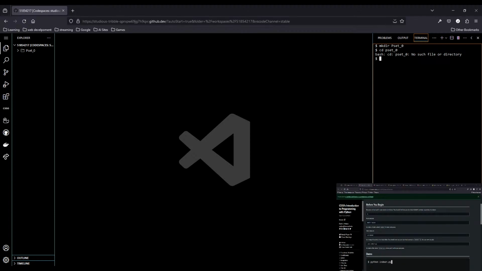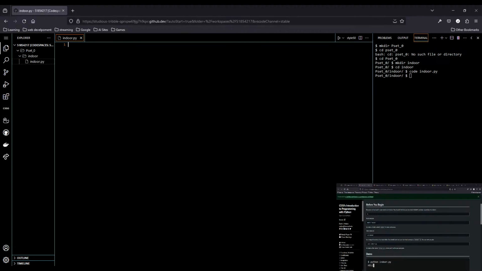Okay, then I guess we have to do this. And then we're going to make directory indoor, change directory indoor, and then we're going to say code indoor.py.